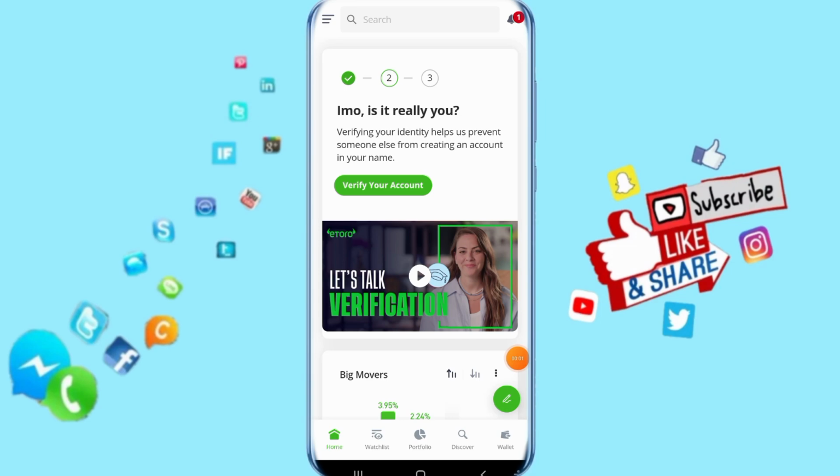Today we'll talk about how you can enable sharing your trades with others on your eToro app. We'll figure out this solution, or how you can do that on your app. So you just follow these steps, then it's going to work for you. All you have to do is just go here.